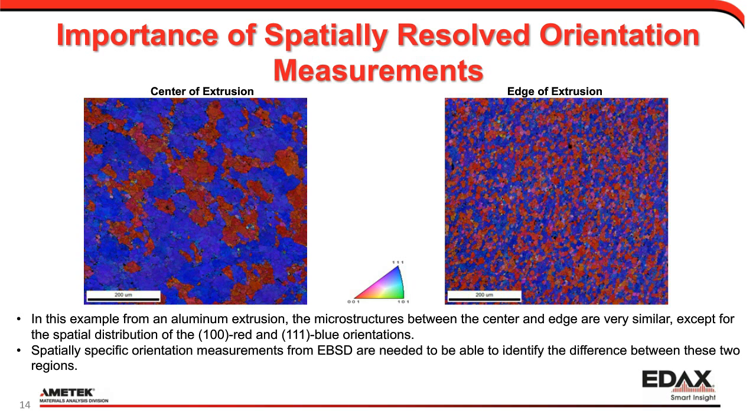There are much larger clusters in the center, and much more randomly distributed smaller clusters towards the edge. And this is something you just wouldn't see with a different characterization technique. And so this is where EBSD fits in between XRD, which sort of averages all that orientation information together, or TEM, where you'd go in on a grain by grain, nanometer type scale. EBSD fits in very nicely for this type of characterization.